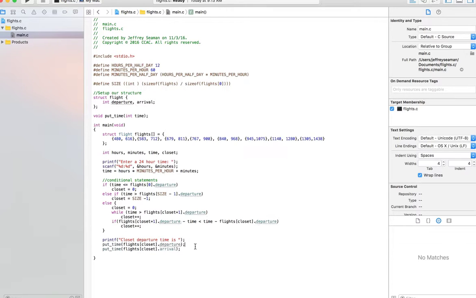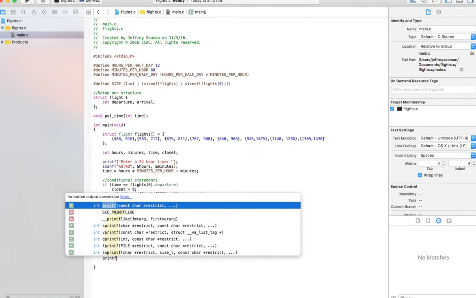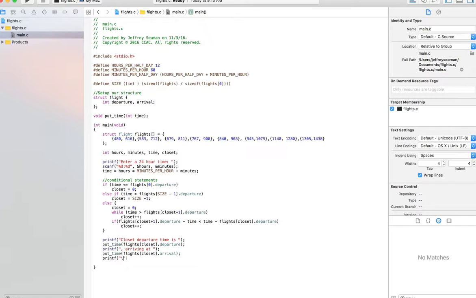All right. So we do departure, and then we do a printf and we say arriving at something. Okay, and then we do the arrival, which we have right now. We do that ahead of time. Then we'll do the same thing. We'll do printf, new line. All right, so 1, 2, 3, 4, 5. Okay, that's what we need. And then we'll return it. All right, almost done. I promise.